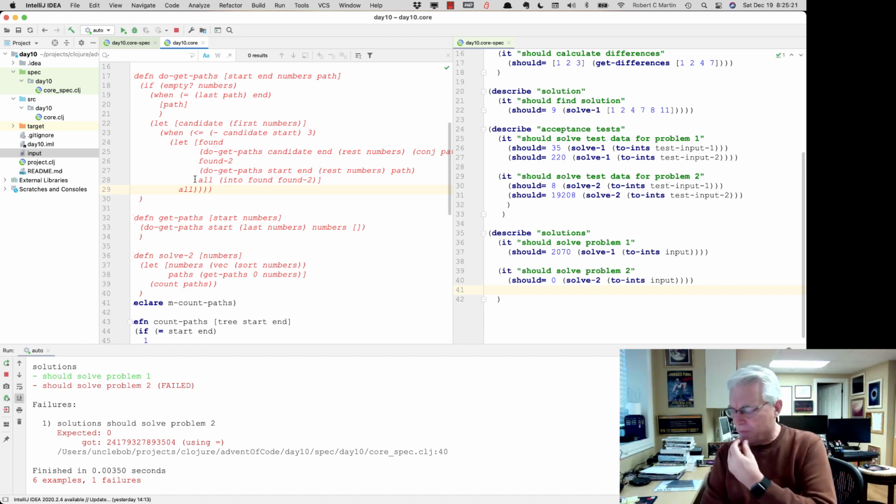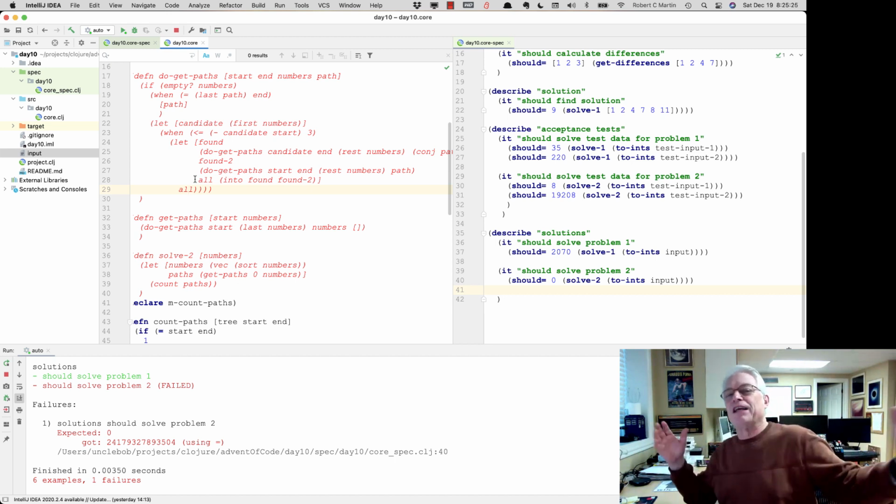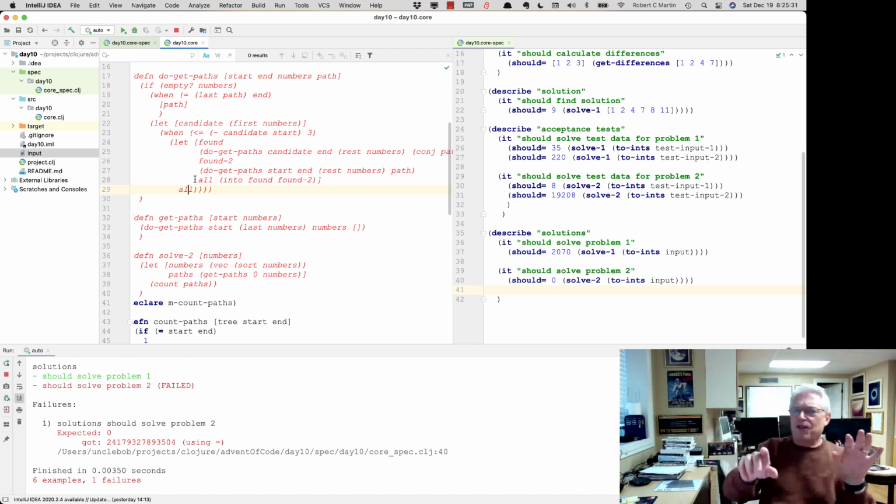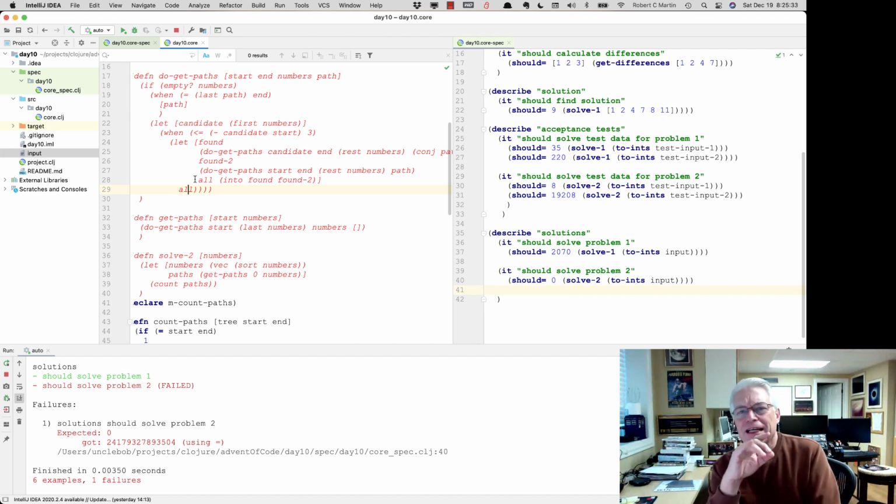Now, why does it run out of memory? Well, the list of numbers they give us in the actual solution is several hundred long. And now give this a little bit of thought. If the average difference between the adapters is 2, it can be as small as 1, it can be as great as 3, it can't be 4 because that would stop the chain.